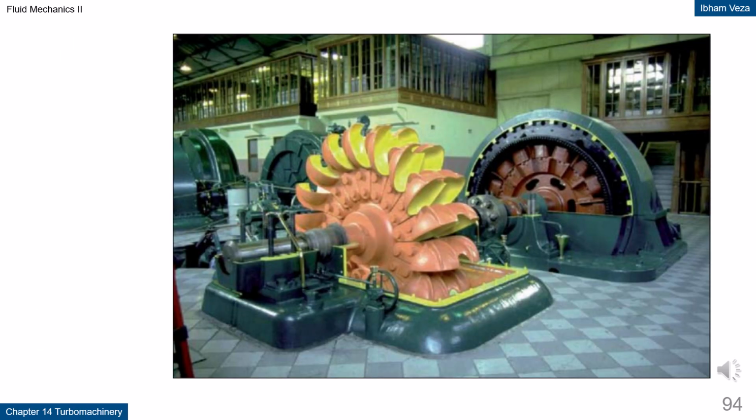Pelton-type impulse turbine. This figure shows the Pelton wheel with a series of buckets designed to receive a high-velocity water jet. Each bucket has a special shape to deflect the flow almost 180 degrees so that the momentum change is maximized. This arrangement ensures that most of the jet kinetic energy is transferred to the wheel. The visualization confirms that there is no significant pressure change inside the runner, only changes in velocity and flow direction. This explains why the Pelton is classified as a pure impulse turbine.